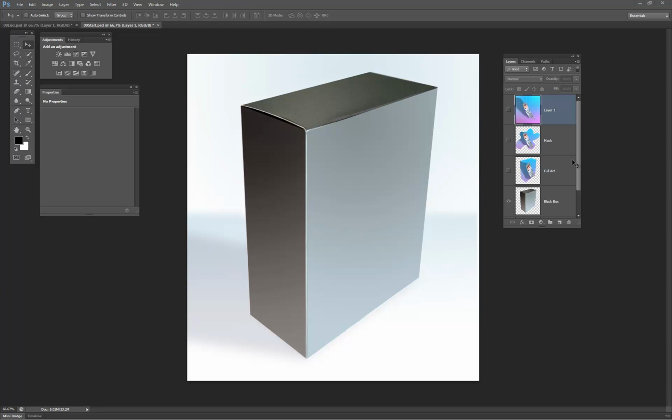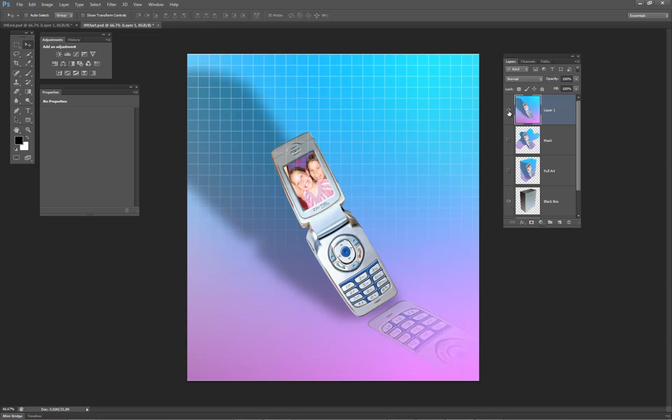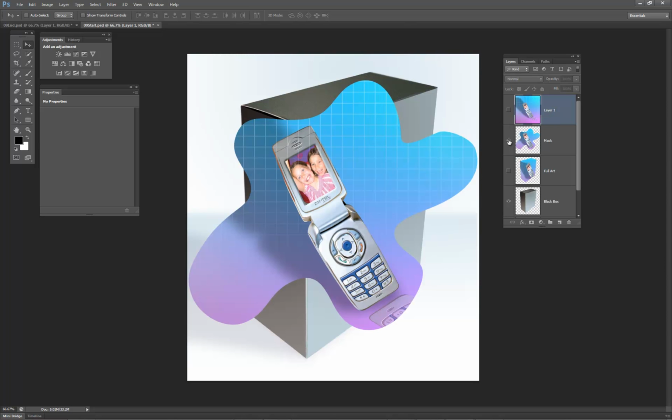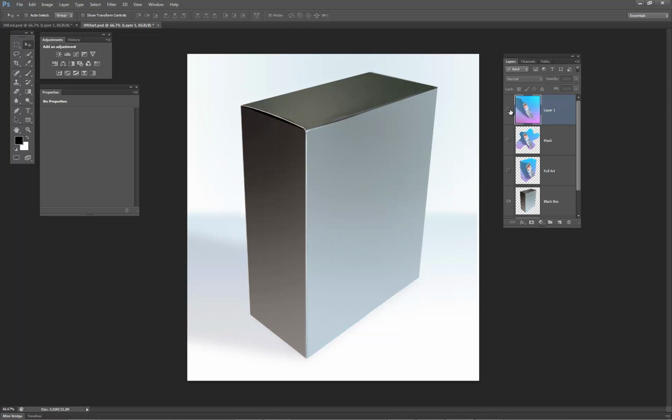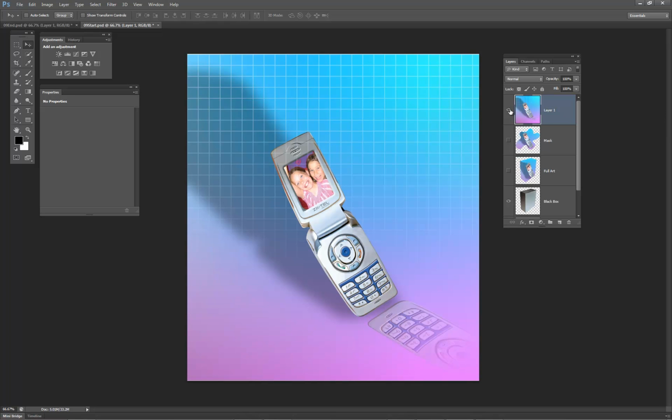What we're going to do is look at how to use the vanishing point feature in Photoshop. We're going to use one of our lessons. If you look over here in the layers, you'll see that I have the full graphic as well as the cutout that's from part of the way in the lesson. I'm going to use the full graphic right here because it makes more sense, where you can see if it's working correctly or not because of the grid line.